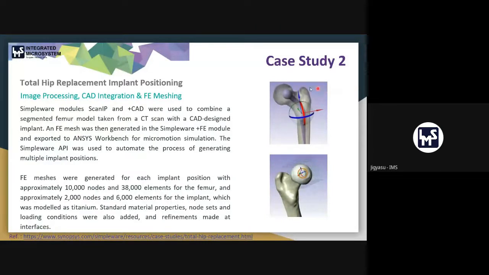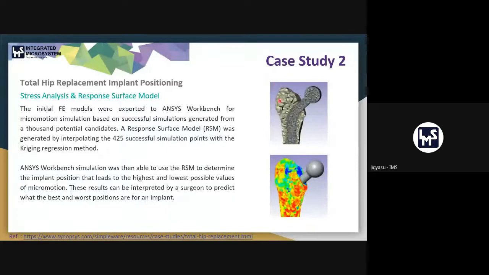Simpleware software along with CAD and FE modules were used to do the segmentation of the region of interest, in this case the femur, and to import CAD implants, like over here you can see the implant, and position it properly, and then generate a finite element mesh like here. The mesh that we have created here contains both the implant as well as the anatomy.